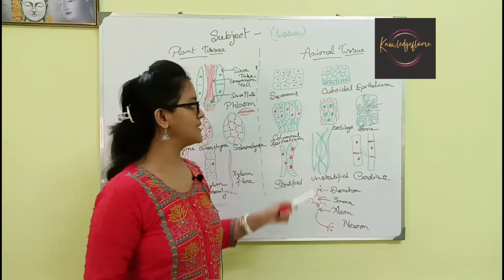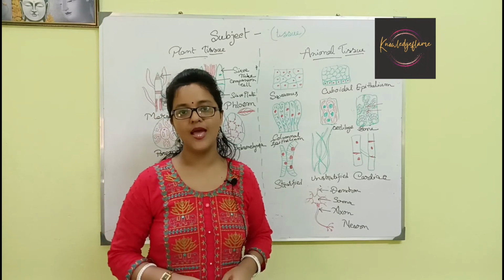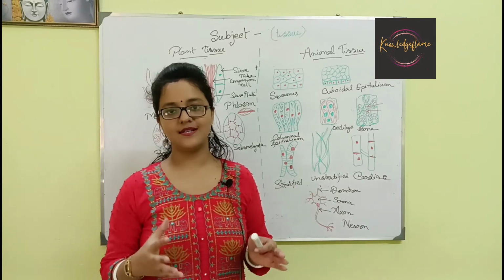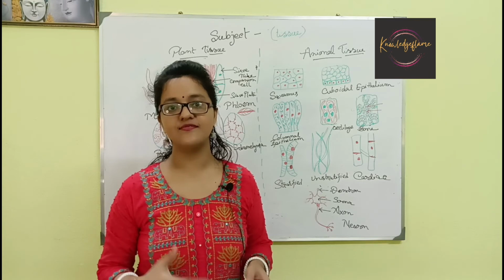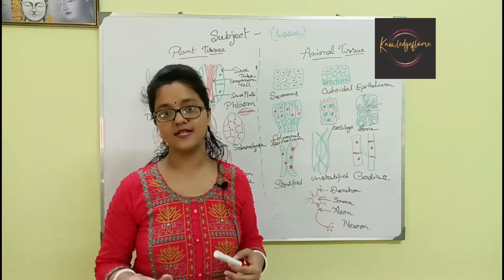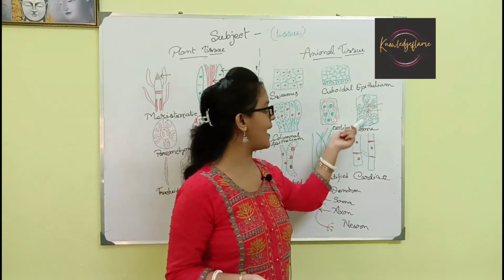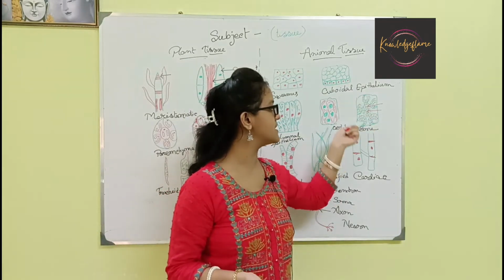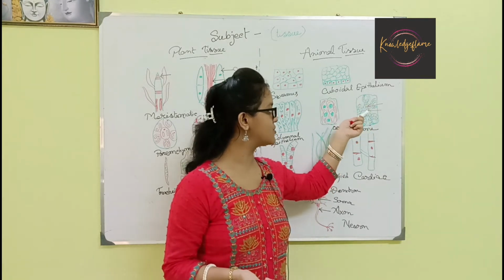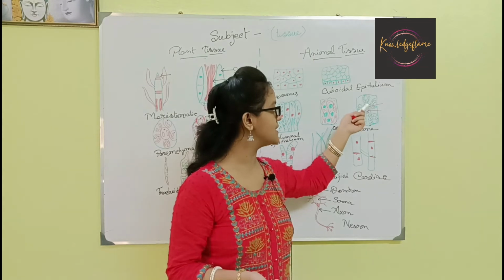Now, what are bone and cartilage? These are also connective tissue. Bone is non-flexible. Cartilage is flexible. If we see the structural characteristics of bone and cartilage, we will notice that bone has the Haversian system. This is the Haversian system, and the central portion is the canaliculi, and the filamentous structure is the lacuna.